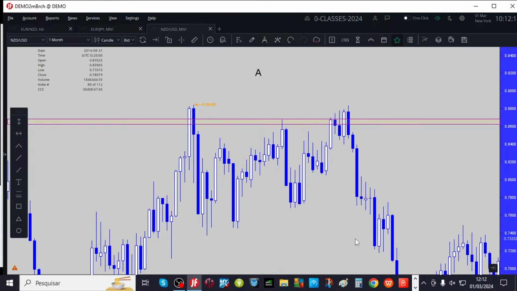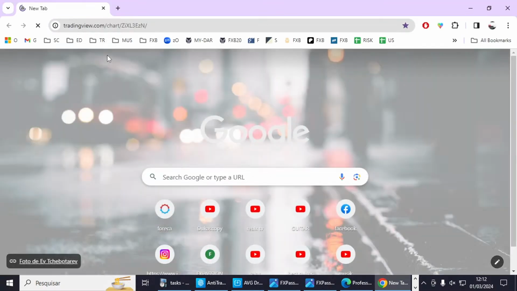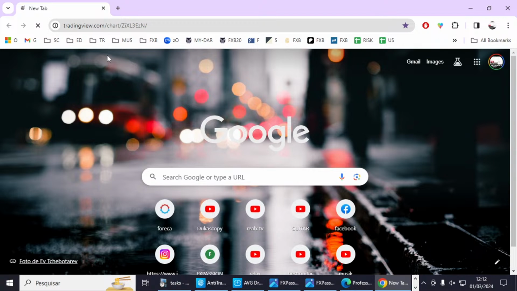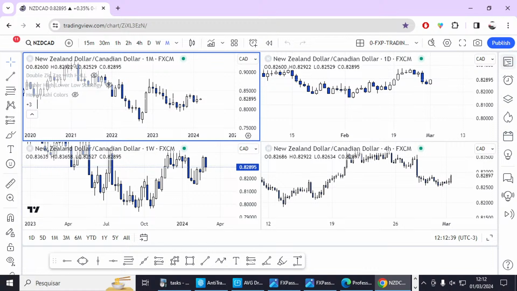Do you want me to check TradingView too? Boss, what if we have different numbers? You use the numbers that you got, alright? Let's not overcomplicate. One pip doesn't really matter, alright?